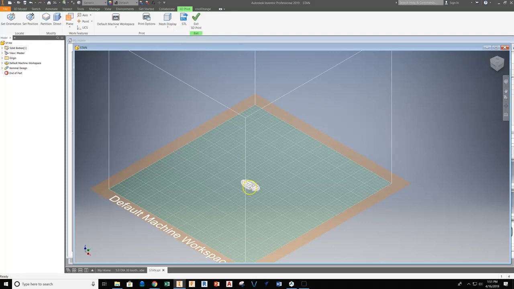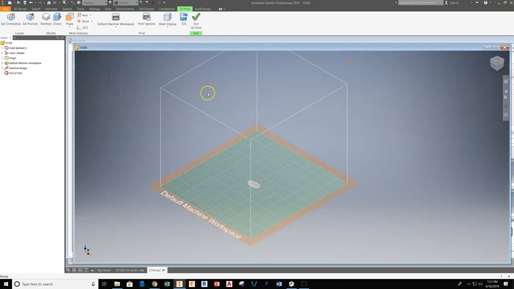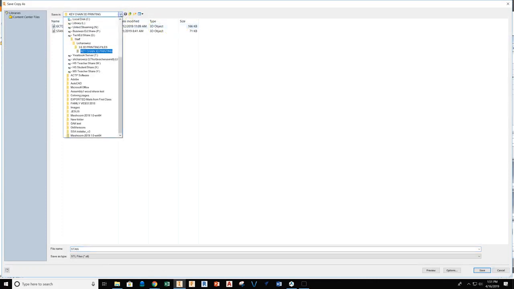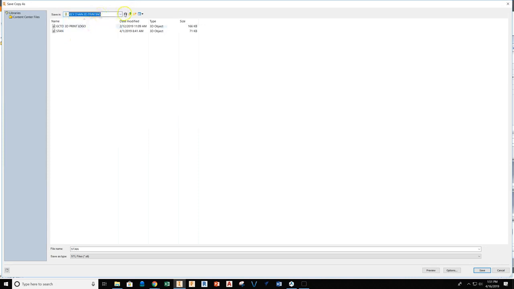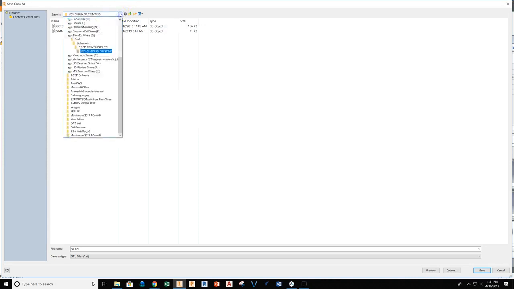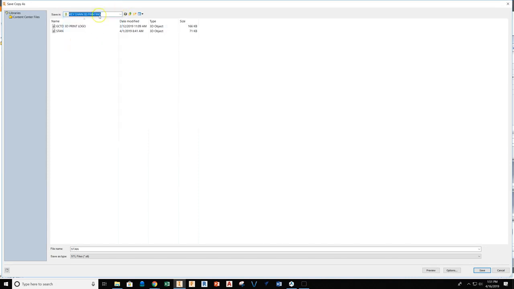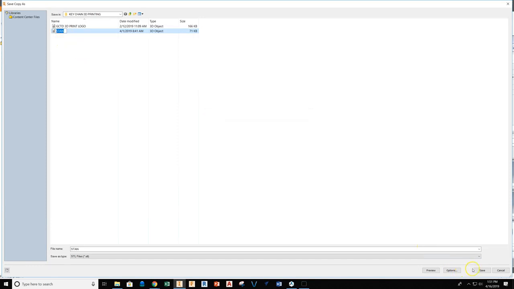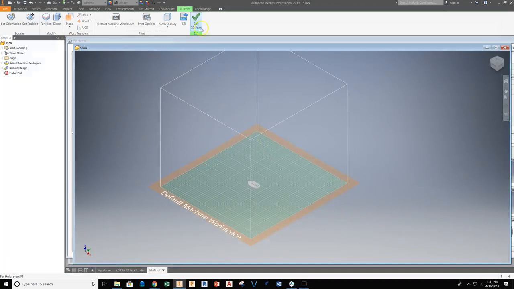So what we'll do is with this part set up in the 3D printing environment, we'll go and hit STL. What that's going to then do is save out an STL file. So we're going to go ahead and save that to a location that we have access to later. I'm going to just re-save this to the same place where it is now. So we'll just call it the same thing and drop that into its location. Yep, we'll go ahead and replace it just to show you the process.